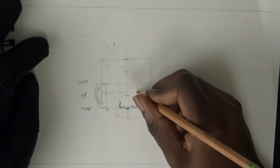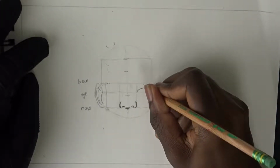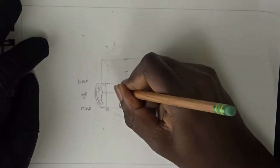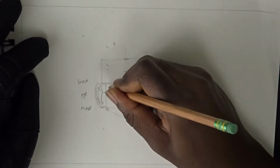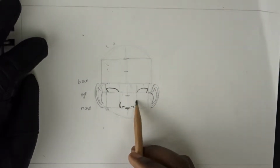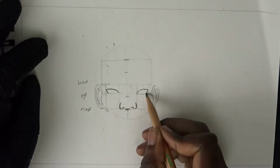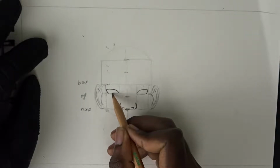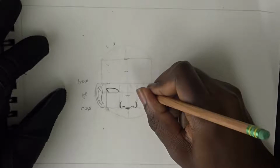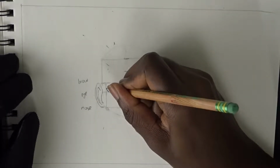Now we're going to go ahead and start drawing the eye. So what I do is I like to just draw a curve, another curve inwards. Do the same thing for the other side. And these lines are going to be where the eye ends, right here. You can go ahead and start drawing in the irises, pupils and everything here. Draw in the iris here. Do the same thing for the other eye.